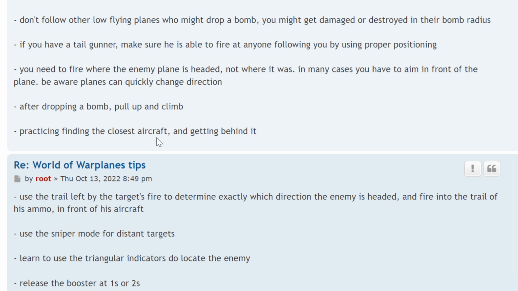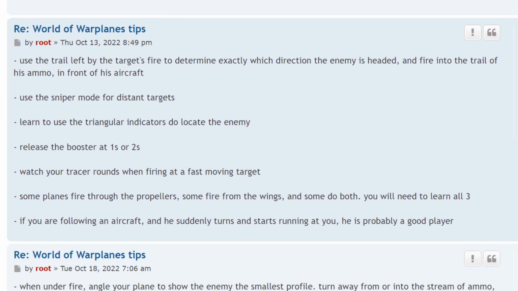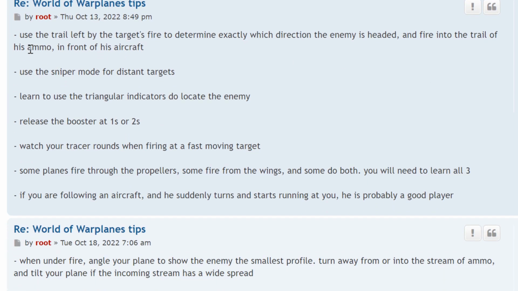Practice finding the closest aircraft and getting behind it. So that's what I do. I look at the mini-map, look for the closest enemy aircraft, get behind it, start firing. I use the mini-map to figure out how to get behind him.